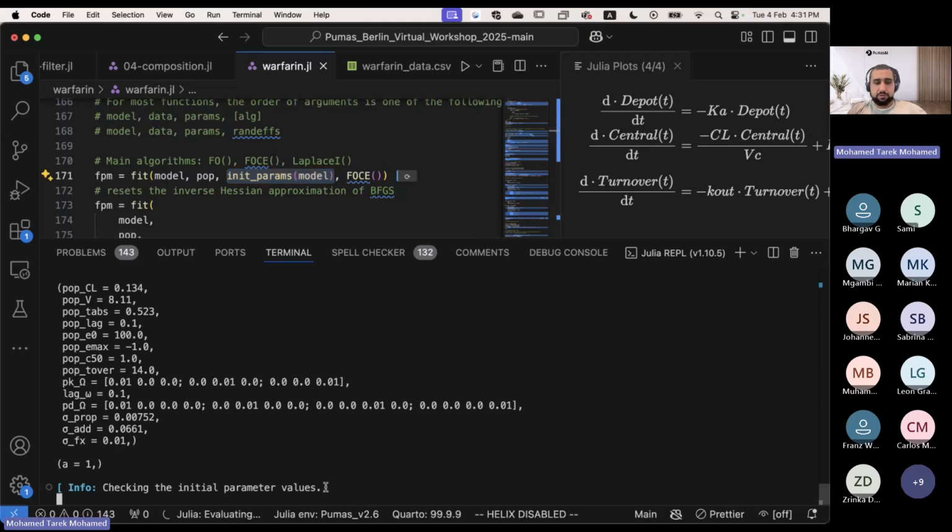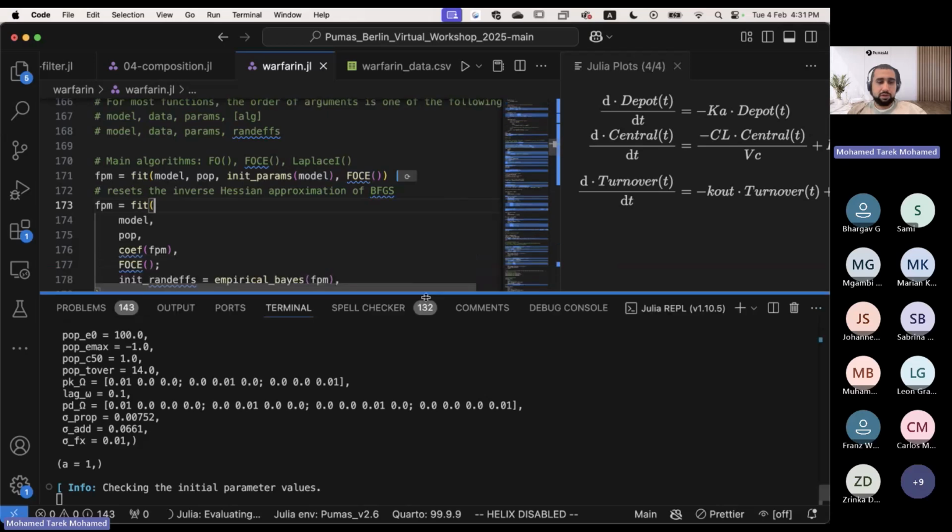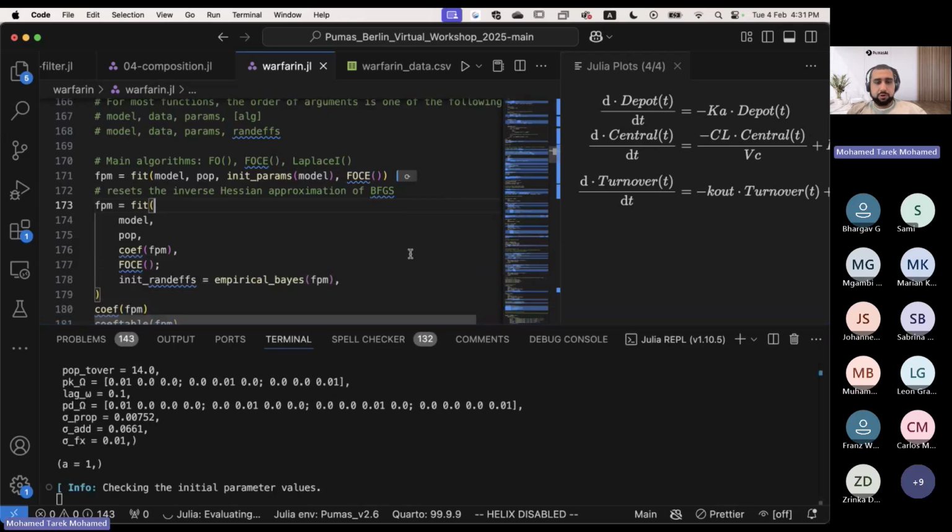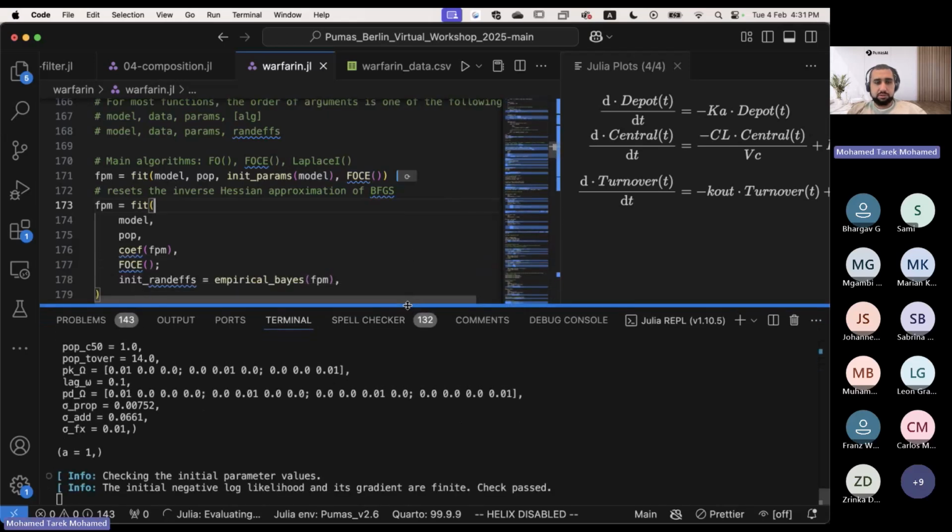Even though it's taking some time, it's not actually spending all this time just to check, but it's still compiling the log likelihood function, compiling the gradient function, etc. When models tend to be big, they can take a little bit of time to compile, and that's why it's taking some time here. And I suspect the fact that I'm running on my own laptop and having a Teams call is not helping, so you might see it a bit slower than usual. But let's give it a few moments and then see what comes up next.